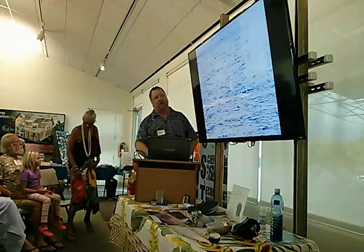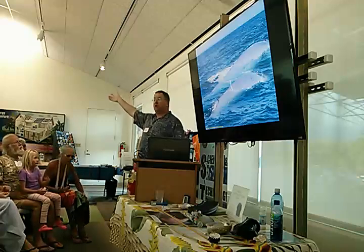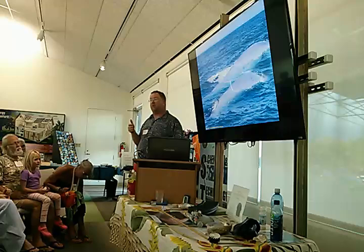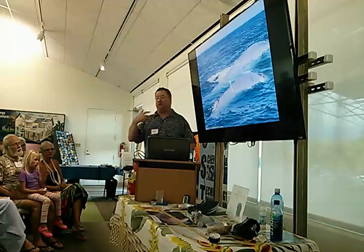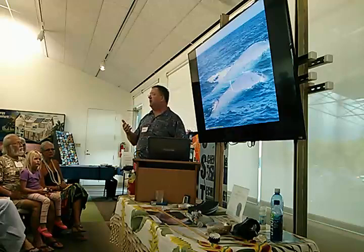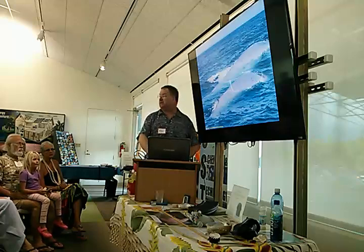Now, what's most interesting, and this is actually a photograph of a blue whale from Hawaiian waters up near French Frigate Shoals, what's interesting from blue whales and the acoustics is they've actually picked up blue whale calls off the HARP off of Kona. Not just in the winter when you would sort of expect blue whales to be here, but in the summer, I think of 2010, there were blue whale vocalizations recorded here off of Kona. And blue whale calls are very, very loud, and they travel a long way. So it's possible that those blue whales were 50 or even 100 miles offshore, but it just sort of shows you that these other species are out there, and people have to be thinking about them.